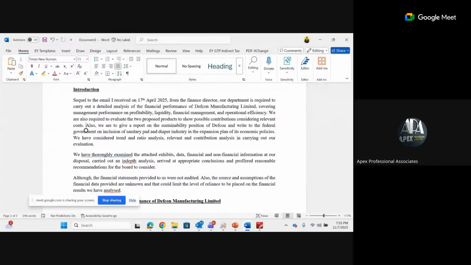Do you guys know the reason why ICAN does not provide reports for case studies? If you check the Pathfinders, they will just be writing those things. They will not provide that report. Why? Because there are several ways you can actually present your report, so they don't want to limit students. If they provided a report format, then anyone who doesn't write it that way would be told they failed. No. It's only a guide that they provide to you. The most important thing is that at least we understand these things.